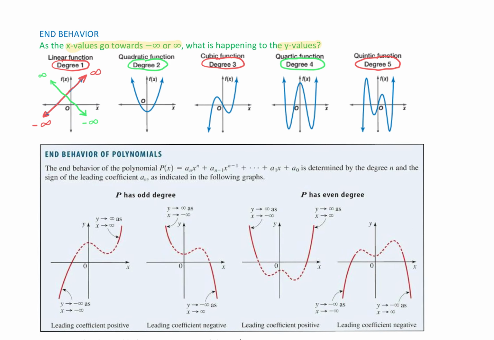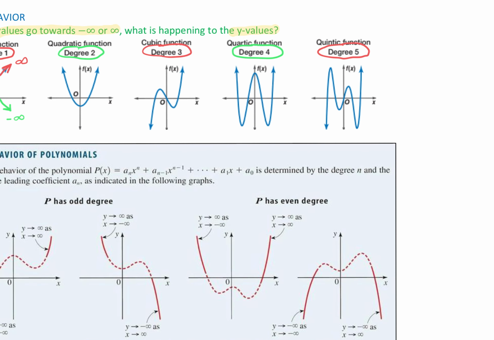If we look at degree 3, we'll see that it's doing the same thing. Look at the ends here. As x goes towards positive infinity, this graph goes up to positive infinity. As x goes towards negative infinity, the graph is going down to negative infinity. So the behavior is opposite. One side goes to negative infinity, the other side goes to positive infinity. But we could have drawn this a different way. And in that case, it's going to go positive infinity, negative infinity, but it's still opposite. One is positive, one is negative.